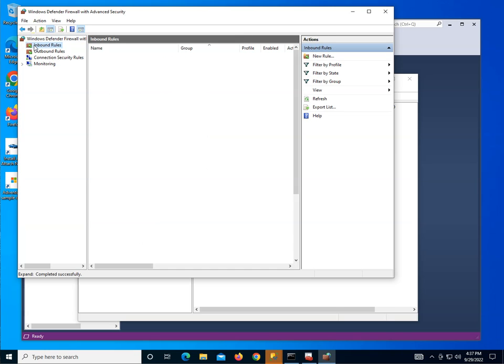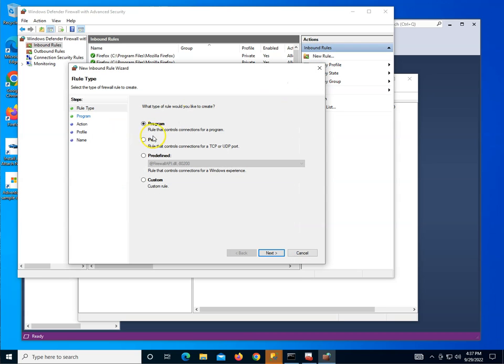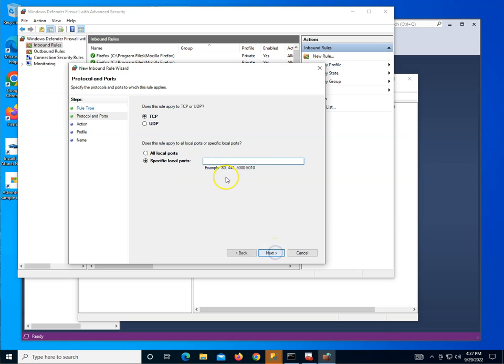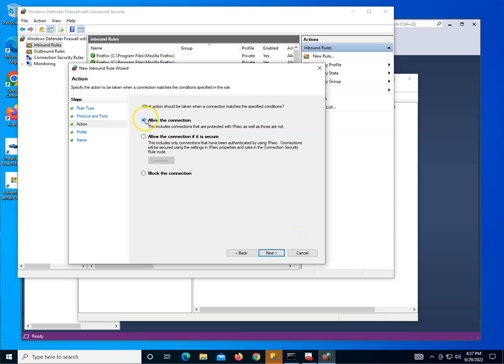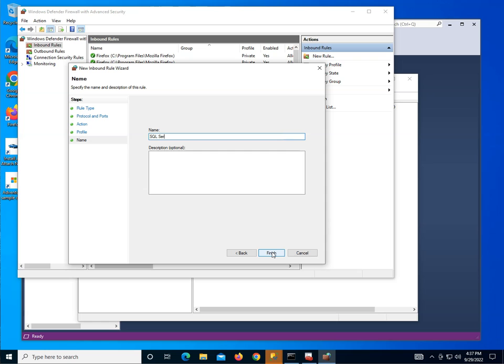And for inbound rules, I am going to go ahead and create a new rule. I will do it based on a port. Click Next, and it is TCP. The specific local port is 1433 that SQL Server is listening on. I will allow the connection, and I will allow it whether it's my domain, a private connection, like a local home connection, or if it's coming from the internet. I'm going to call this SQL Server, and choose Finish.